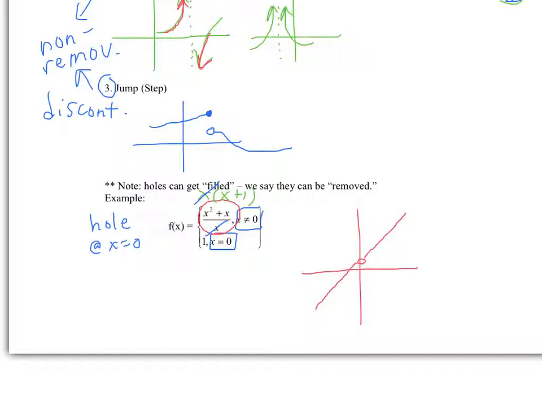Now what's left is this x plus 1 piece. So the location of this hole is actually (0, 1). If I were to plug 0 back into what's remaining here, I would have the y value for my hole. So if I plug 0 into that, we get 1 for the hole. Now notice we have the second piece of our function. They're telling us that when x is 0, the function value is 1.